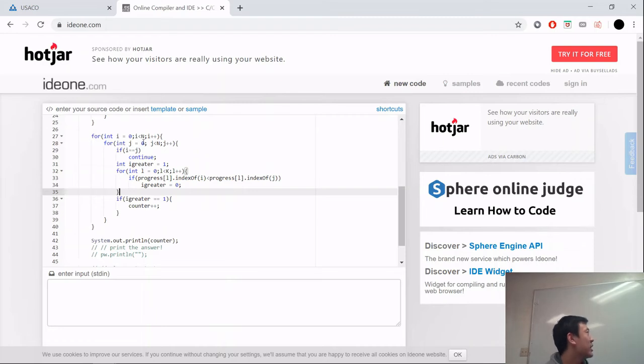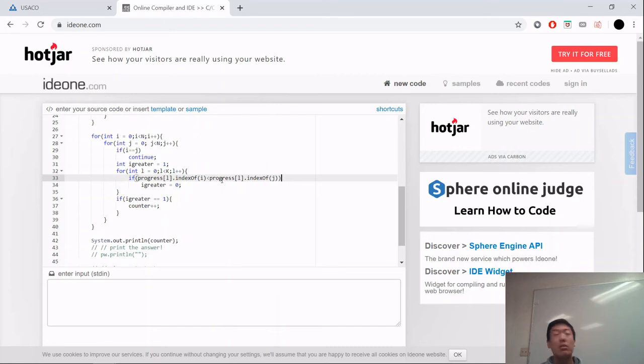I think the part that makes my code the shortest is this line here, where you just find the index of a number in an array using this function, so you don't have to loop through and find the index one by one. You could also loop through one by one. It's just a bit longer, but same answer. This is a nice trick to know, though. You can just use indexOf, and you can use it for array lists. I'm sure there are similar functions for sets as well.